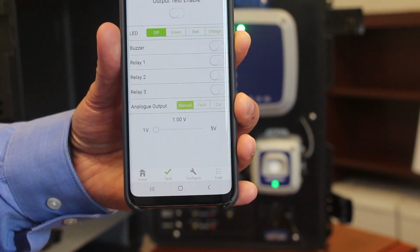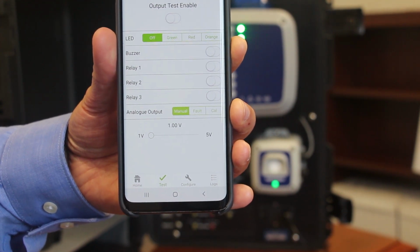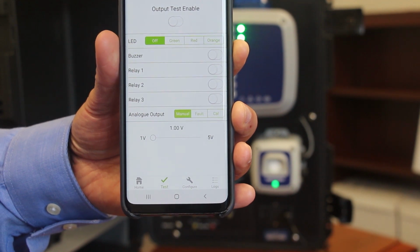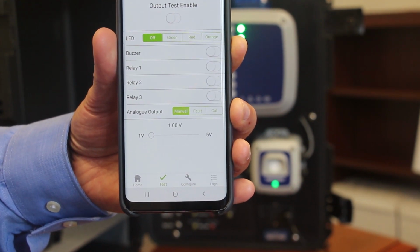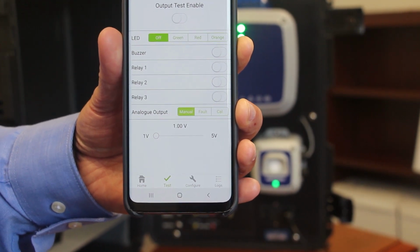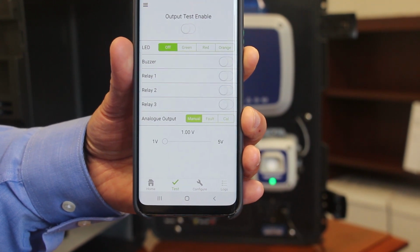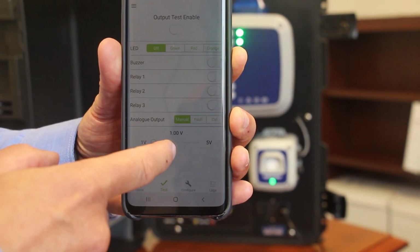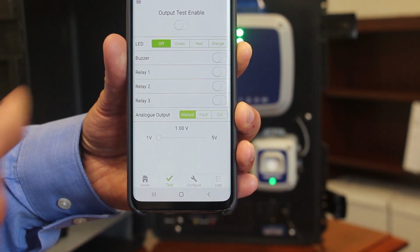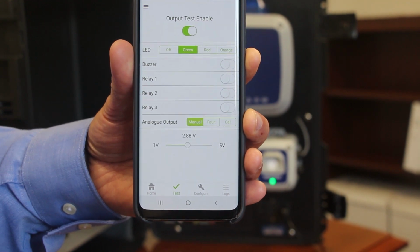And then the final menu option that we have, which is a really useful tool, both as a commissioning tool and also as a diagnostic tool in the event that there is some sort of communication or connectivity issue on site with the installation, is this output test mode that we have on the app here. Again, as with all the different aspects of the app, it's very intuitive and simple to use. To activate the test mode, you simply click the button to activate it here.